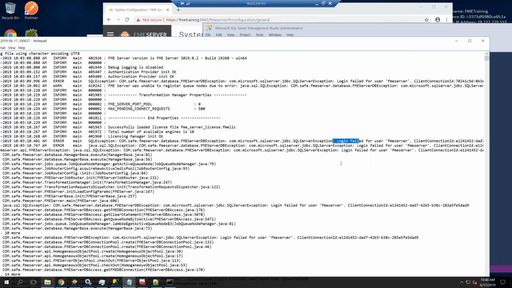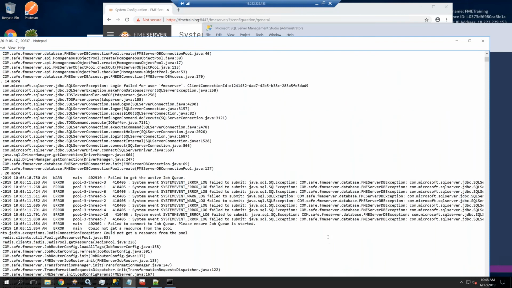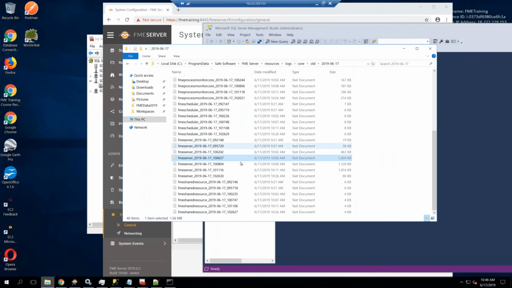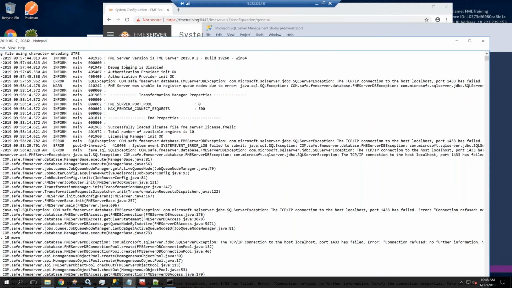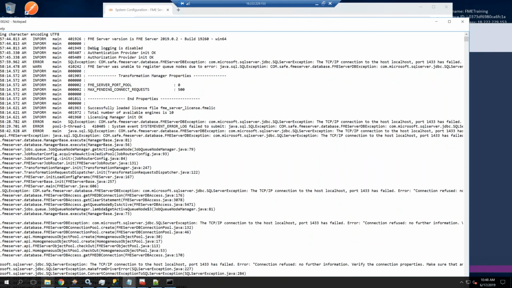You see it'll continue to say login failed as it tries to reconnect. So this is where we found that the TCP/IP connections were failing.